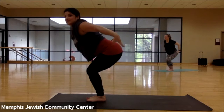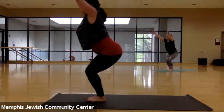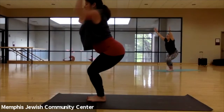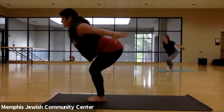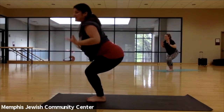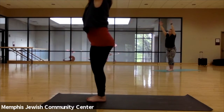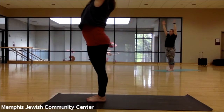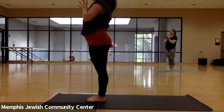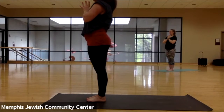Exhale, airplane arms. Stay seated low. Inhale, reach up, soft gaze. Exhale, back. Inhale, up. One more. Exhale back, stay seated low. Inhale, reach up. Keep inhaling, stand straight up. Exhale, hands to heart, come back to your intention. Press that idea between your palms, giving it a little power here.